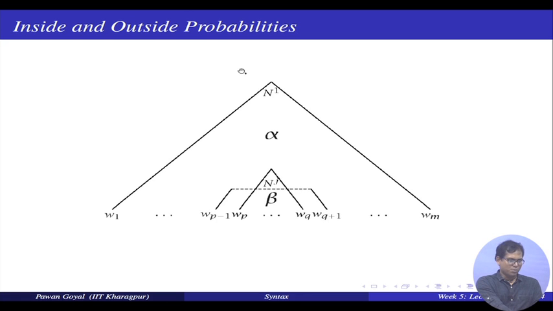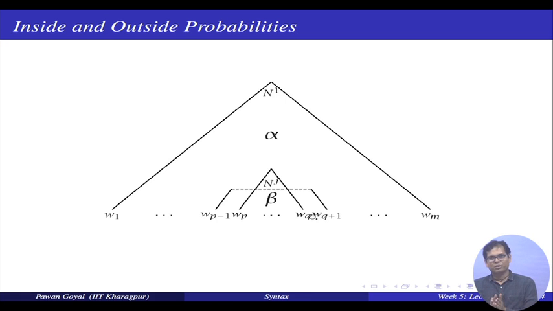So, what are inside-outside probabilities? Again, it is parameterized for a certain node of my tree. So, what do you see in this figure? I have a sentence with words W1 to Wm, okay, and N1 is the non-terminal. You can think of it as the sentence non-terminal that derives the whole sequence of words using my grammar. Now, I am putting in a parameter here, that is Nj. Nj is one particular non-terminal, it can be NP, VP and so on. So, what I am saying here is, assume that there is some non-terminal Nj that derives the sequence Wp to Wq. Okay, and p and q are arbitrary, you can take any p starting from 1 to m minus 1. So, this Nj derives the sequence Wp to Wq.